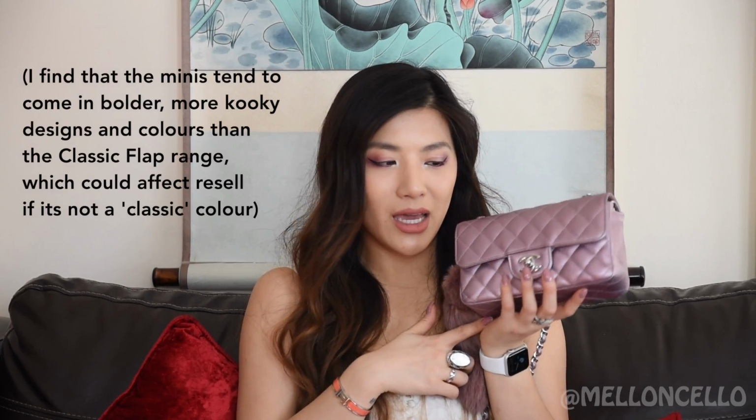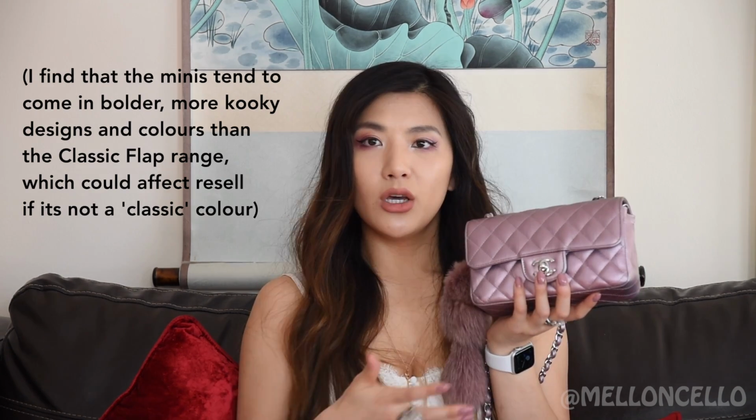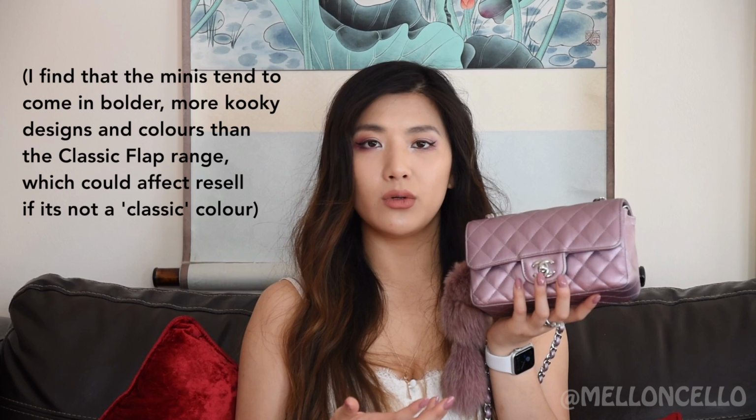And then another con is that it might look a bit seasonal depending on the color that you get. So this one, although I love the color so much, I can only wear certain types of outfits with it because it is a pink bag, and so it lends itself mostly to spring and summer. So maybe this con is only relevant to my bag here, but it might be one that you need to consider, not just in terms of how you're able to pair and style it, but also in terms of resale as well. Something that dates it back to a certain time or restricts it from being worn with the majority of your outfits day to day might impact not just how much use you'll get out of it, but also maybe the resale.